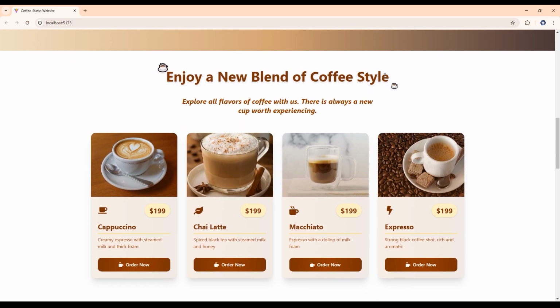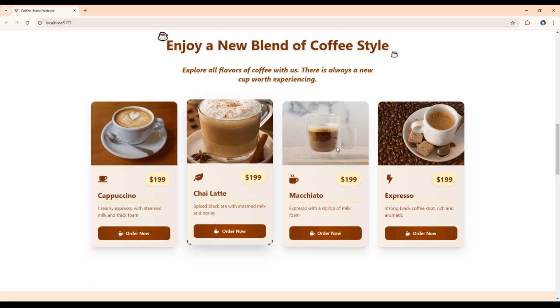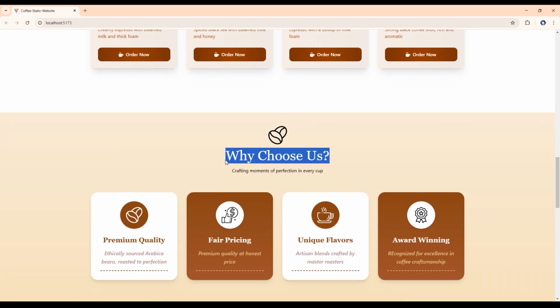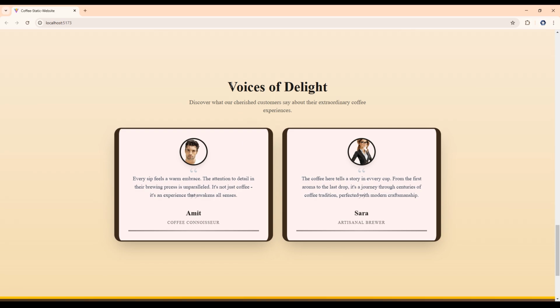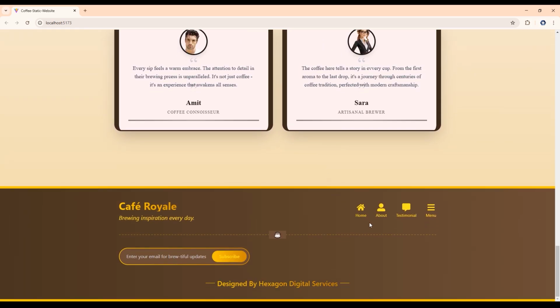Then comes the menu with some effects. After the menu, there comes the About Us section with some effects. After that comes the review section, and then there is footer.